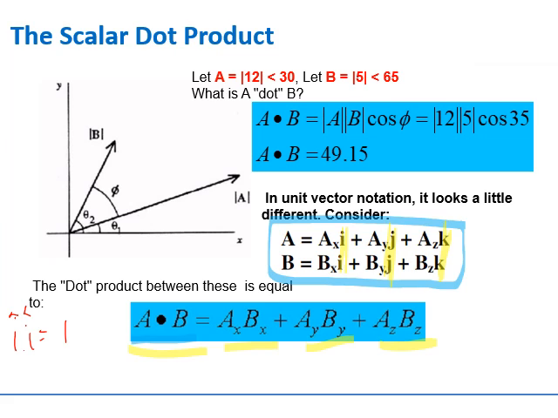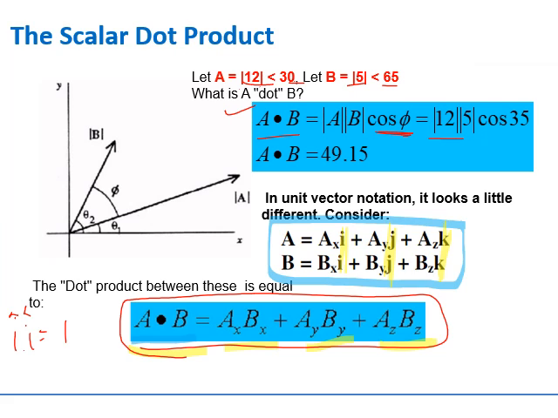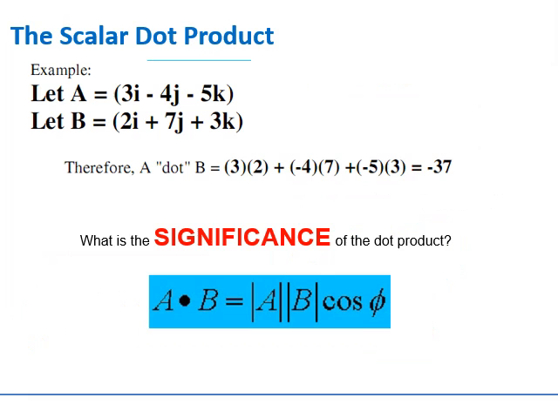i dot i is 1, j dot j is 1, k dot k is 1. So this is just the dot product or the scalar product. And if you have the vectors in this form, the magnitude with the angle, magnitude with the angle, then your dot product is just the product of the magnitudes, which is your 12 and 5 in this case, and cosine of the phi. Cosine of phi, as I told you, uses the angle theta 2 minus theta 1. So here you have 65, here you have 30. So your phi will be 65 minus 30, that is 35. So you can find the dot product of two vectors this way.